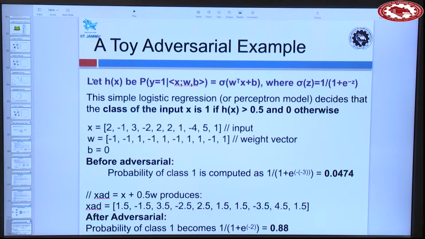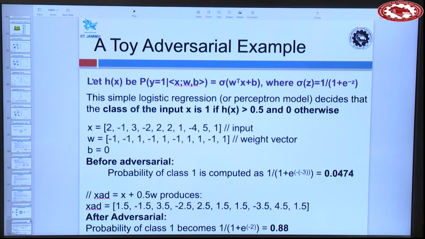Actually, it is not a member of class 1 originally, but we have added certain things. Whatever weight we have, we add that weight to the sample and then classify. So, some noise we have added. This is the idea behind the adversarial sample. Given a sample, if you have access to it, try to perturb it, change the features, change the values in the image such that it belongs to a different class.